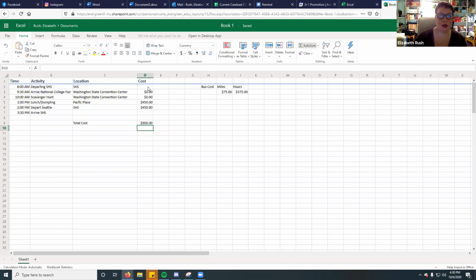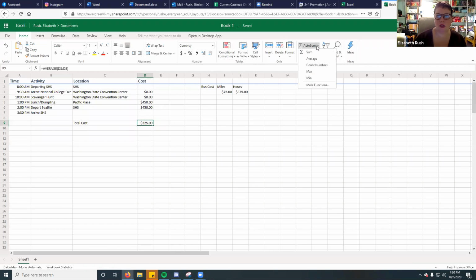If we wanted to find out averages, you could change that. This will tell you the average number that things are costing. So we could change this to being average, and it takes the average of all these cells, and our average is $225 because we have a couple of zeros in there. Doesn't really work for what we're doing here, but you can definitely see when averages would be useful.